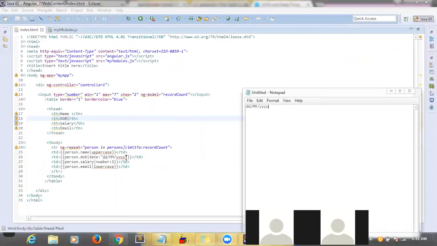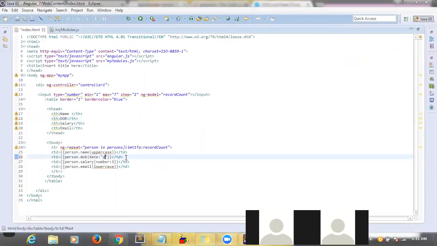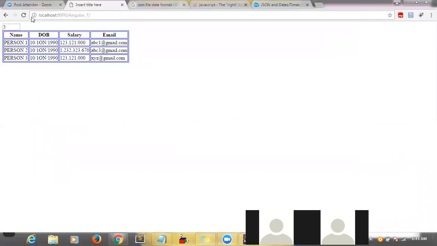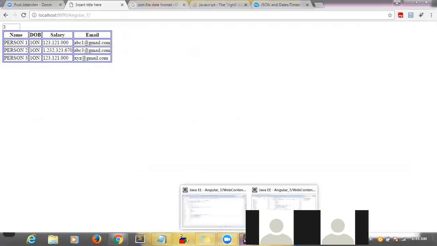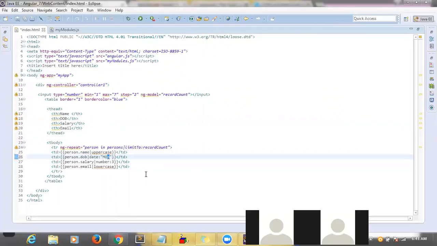And let's suppose if you want to display only the month, it should display like this. It's not displaying. Okay, this day, some other date formats I will give it to you later, but this is one of the standard formats. But you can display in a different way. There are some other different formats also, so I will give the list of date formats.